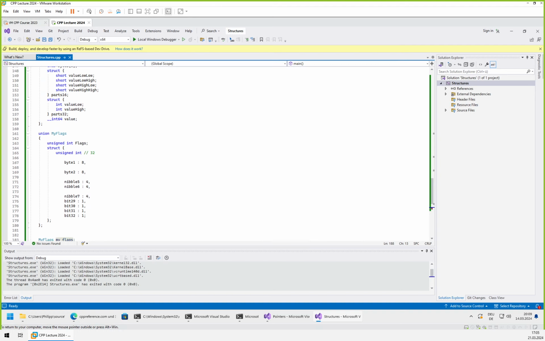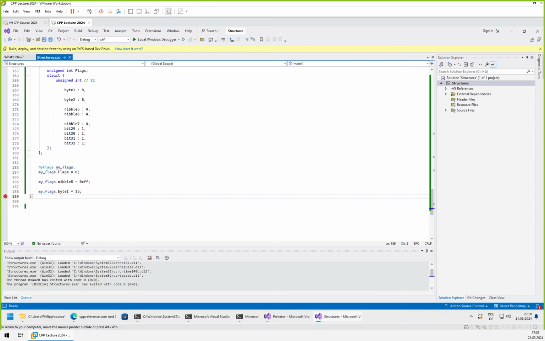By the way, you could use such a trick with the homework that was assigned last time to more easily access the individual parts of the number. Instead of using shifts and so on, you could have used such a union. So this is quite a nice trick. And I think since the time is running short, the last thing to show you would be an example of what I mentioned earlier, how to use these unions to create a sort of polymorphic data type.